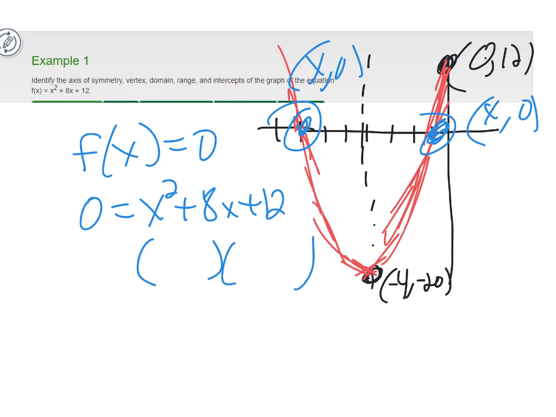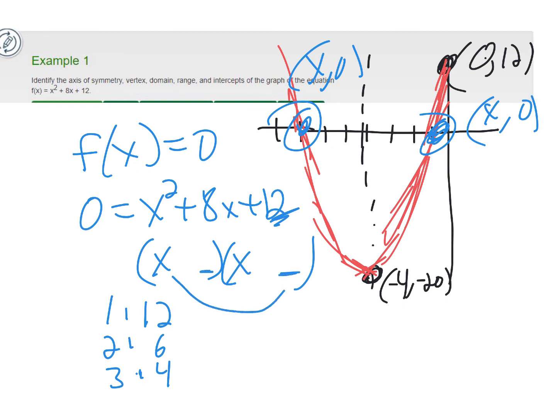So what you've got to remember is, what can I multiply to get x squared? Well, x times x is x squared. Factoring, remember, is unfoiling. And then I ask myself, what can I multiply to get 12? Well, 1 times 12, 2 times 6, 3 times 4. And whatever I put here and whatever I put here needs to get added together to get 8. I hope you see there's the 2 and the 6. So I'm going to write 2 here, 6 here. I could reverse it; it wouldn't matter in this problem. And because I want a positive 12, either both of these are negative or both are positive. And because the middle term is positive, I know they're both positive.